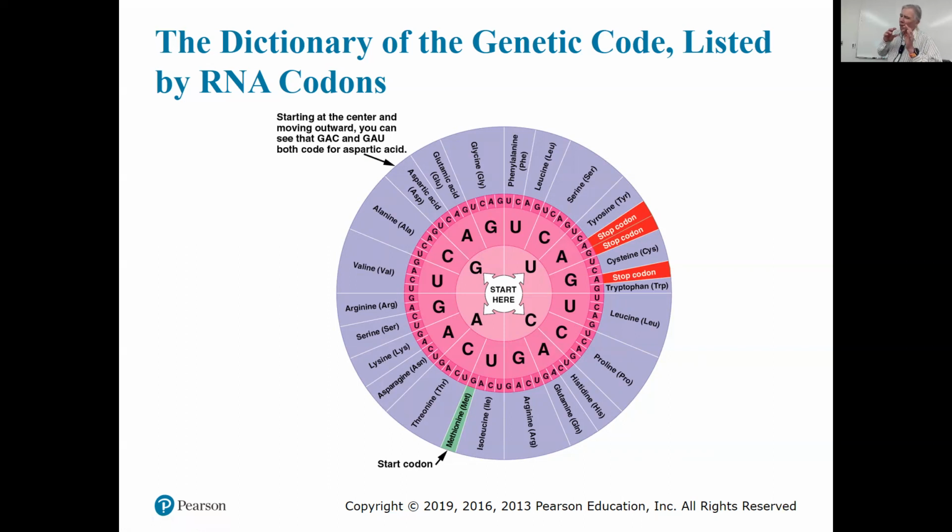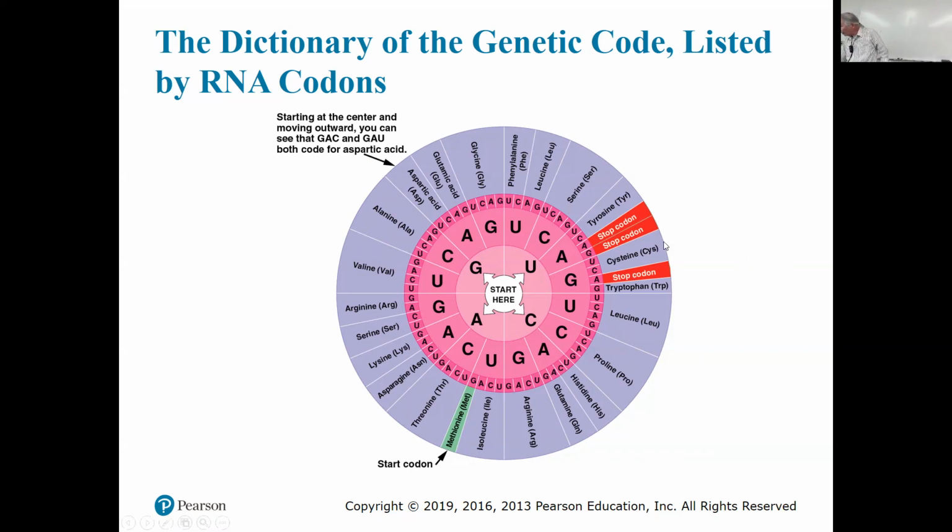Now, it's a little modified when it's a start codon that tells the ribosome, here's where you start the message. Because sometimes you can find methionine within the protein, just as an amino acid. And there it's not the start codon. So it's a little modified. I think there are more methyl groups put on it or something to show that this is the start codon. It's not just a regular methionine, it's the start codon.